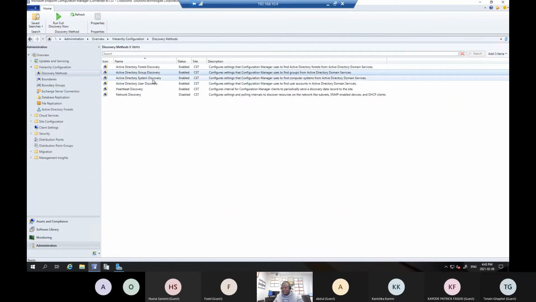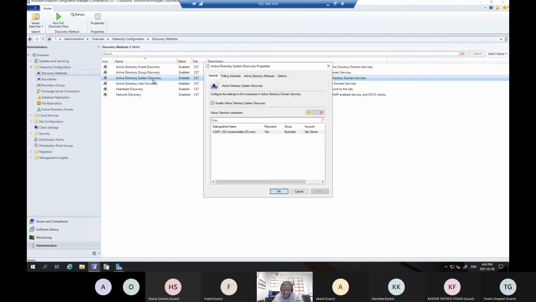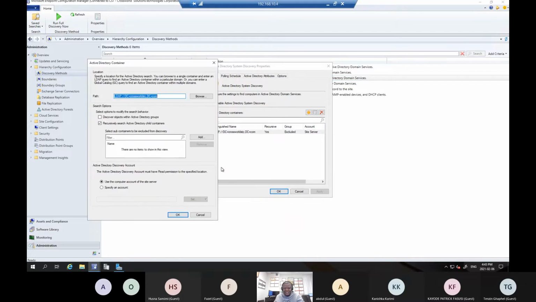Then we have the system. Now we have discovered the forest. We say, oh, this is our forest. This is where I want you to retrieve information from. Then you now have to specify what information you are discovering, which is the reason why we enable the group. This is also the reason why we're going to be enabling computers. You want to be able to manage computers within your SCCM. You want it to come out because computers are the reason. Those are objects that you want to target in terms of deploying applications to, in terms of running patches to, and stuff like that. So here is where we specify where exactly within an organizational unit.